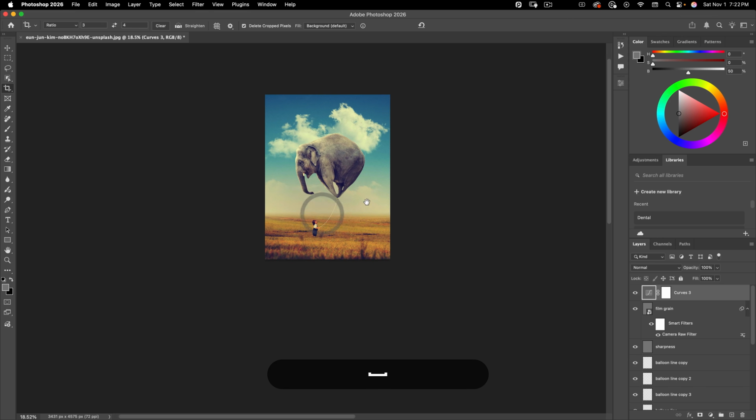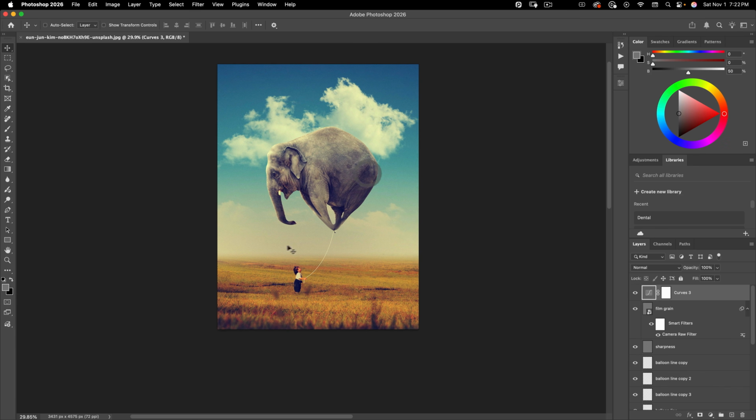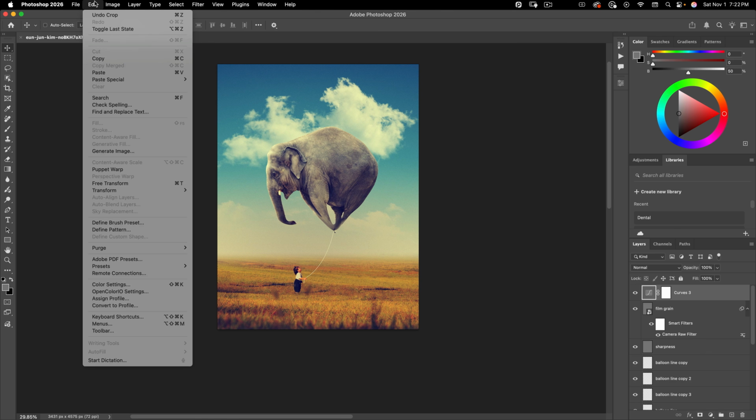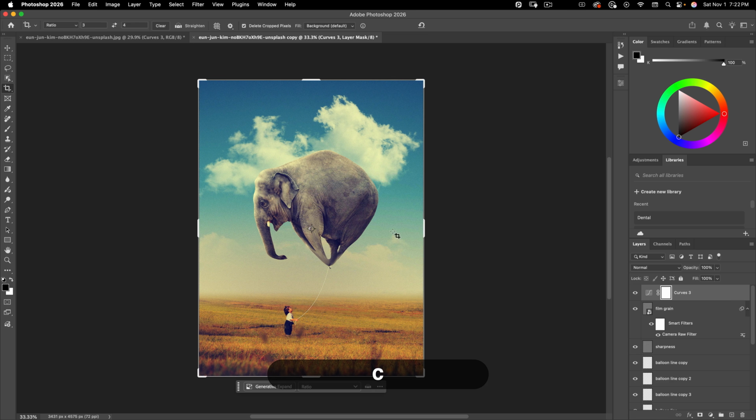And then the other thing I might want to do here is also do a wide version of this. And Photoshop has made that quite easy. So what I'm going to do here is I'm going to go to Image, Duplicate, and I'm going to go to my crop tool, and I noticed that I delete crop pixels.